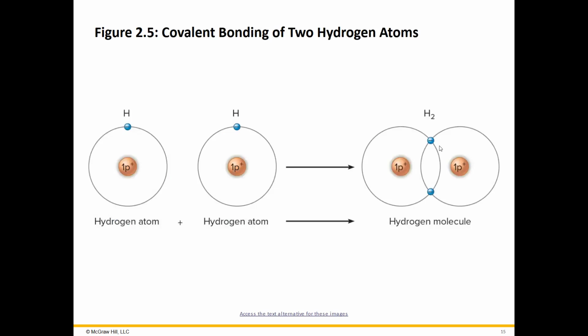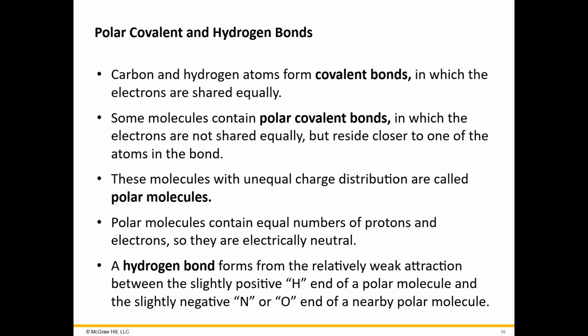Versus hydrogen, where they're the same atoms, so they're going to share evenly. Neither of these nuclei are more attractive of their electrons, so they share evenly. That is a non-polar covalent bond. There is no slightly negative, slightly positive side to this molecule. These two atoms interact, they form a molecule, those electrons fly around symmetrically, so therefore there's no pole. There's no slightly negative, there's no slightly positive. We call that a non-polar covalent bond.